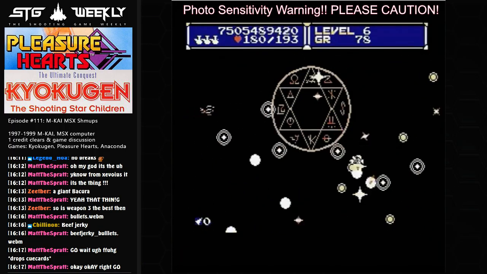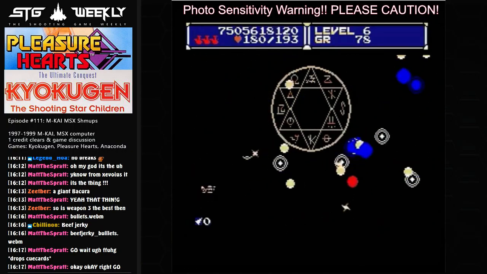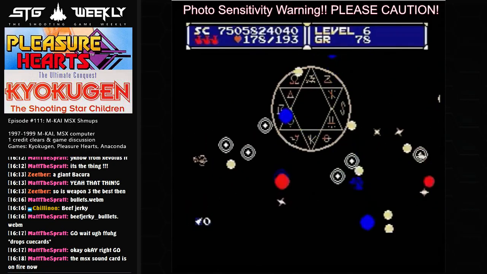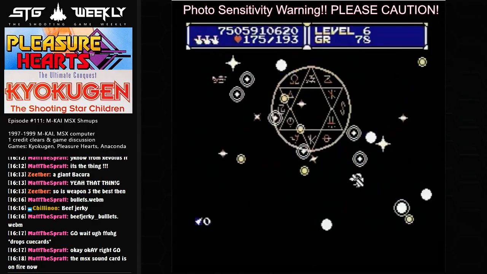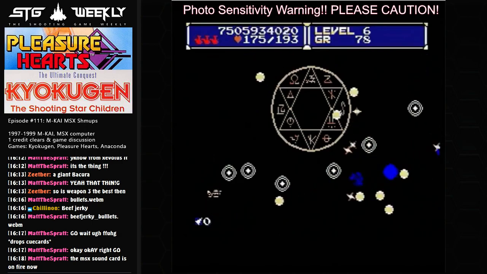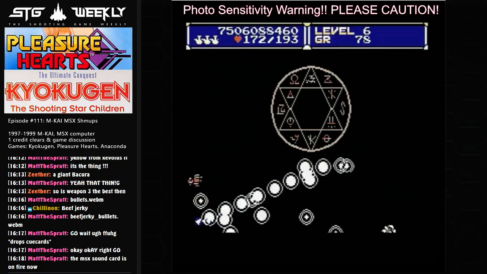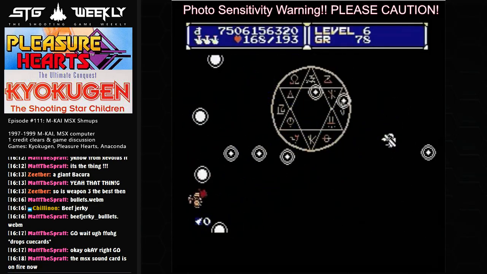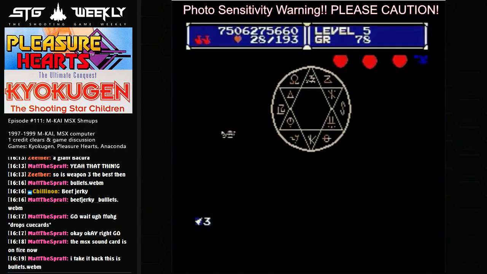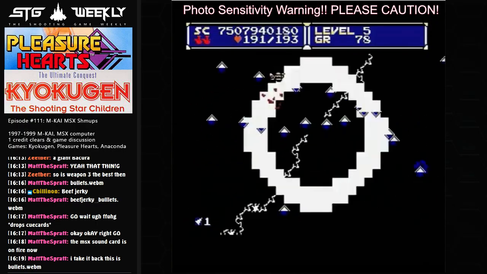Here we go. You can barely see the enemy there. Yeah, you just have to guess where he is by where all the bullets are coming out of. Oh my god. The swords. Yo, damn. Holy crap. Oh hey, it's that pattern from that Kyokugen.